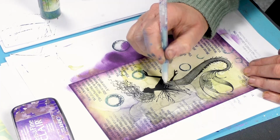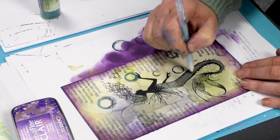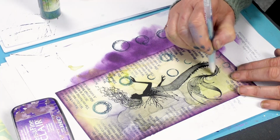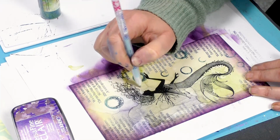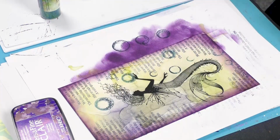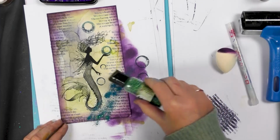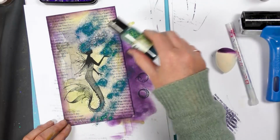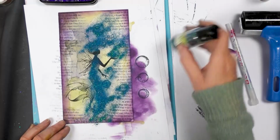And then a little bit of glue on her tail. And a tiny little bit in her hair as well. And here we go. I do love this coloured glitter. It's a real sort of mermaid colour, isn't it? Green and blues. Fabulous.